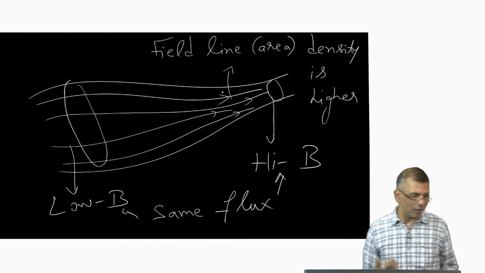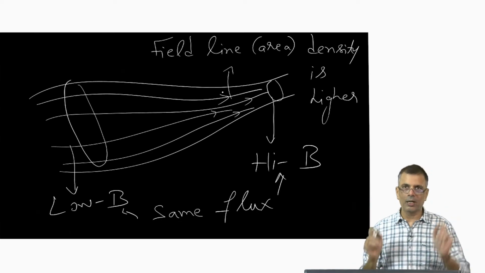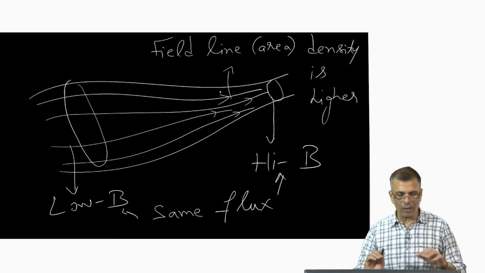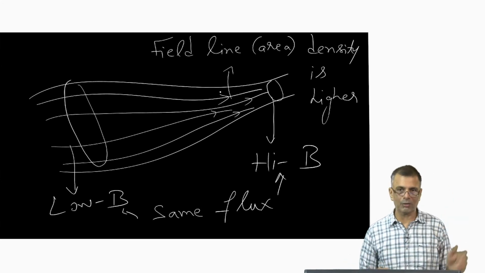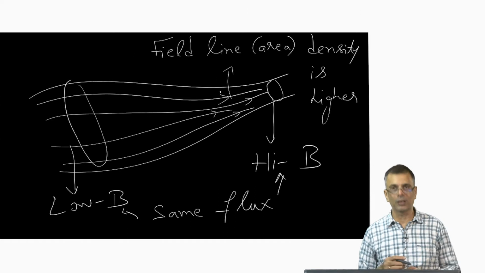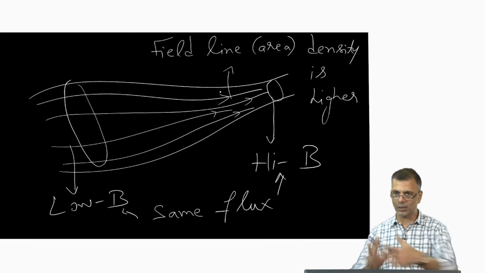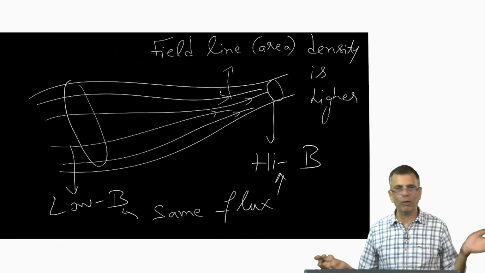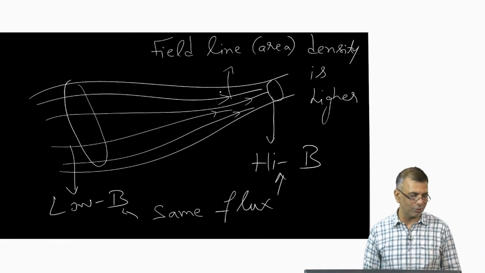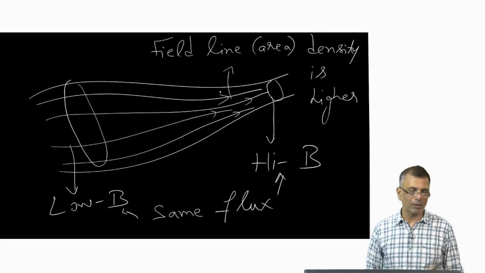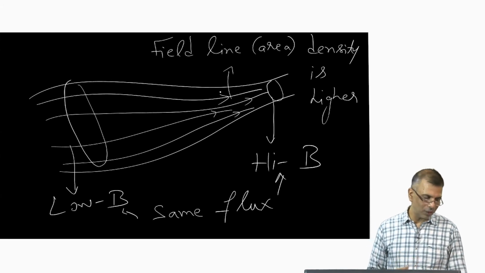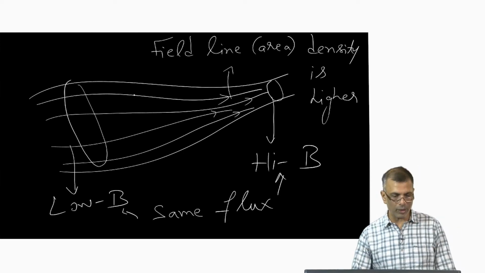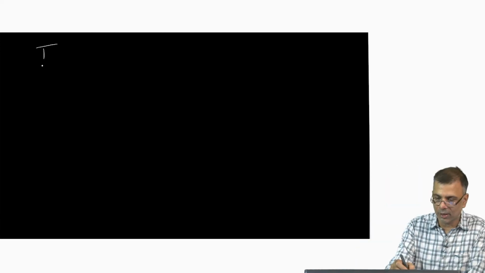That is simply a consequence of the fact that the flux is conserved, or you can look at it as a consequence of the fact that the magnetic field lines are frozen into the flow. So the flow is for some reason getting constricted, and field lines have to obey the flow. That's what Alfven's flux freezing theorem is telling you. So this is one very important property of magnetohydrodynamics.